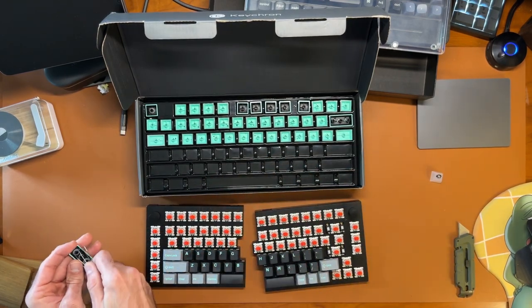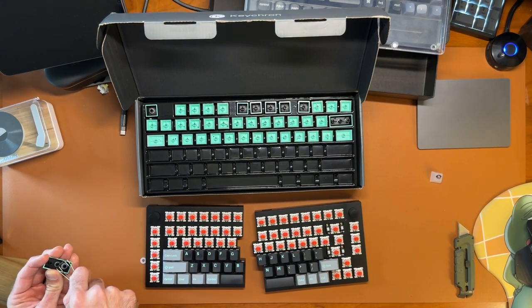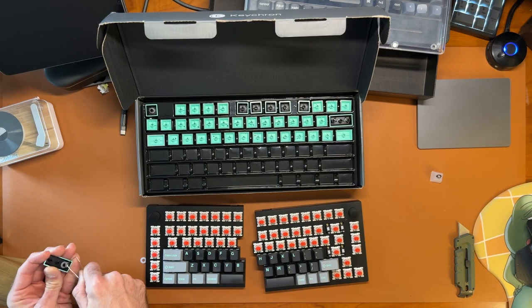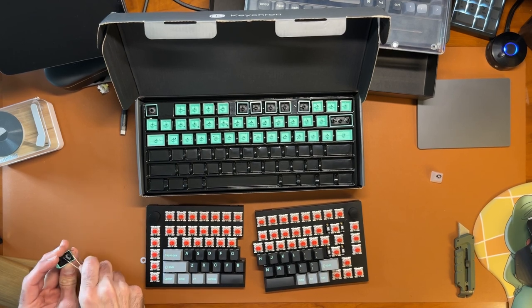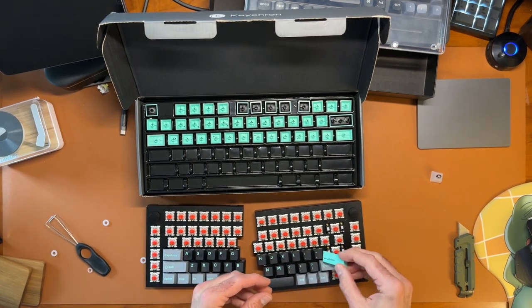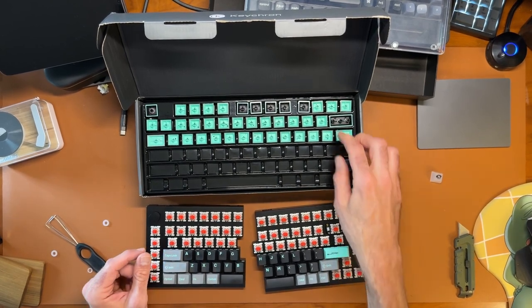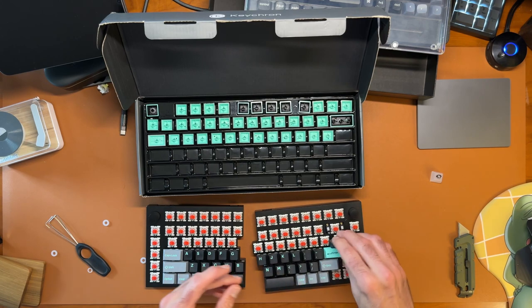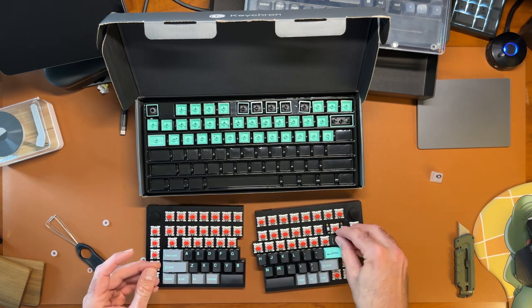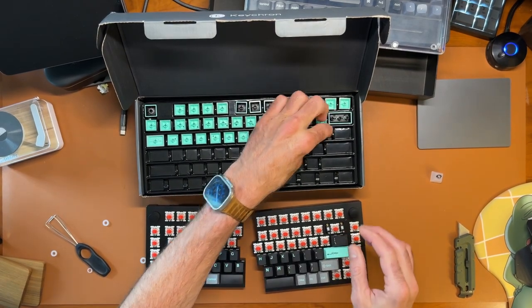I wasn't crazy about RGB until I got this board and saw what it can do, because there are so many different combinations. I did put some little silicone O-rings in some of these keys because I wanted to see what it would do as far as sound dampening, and it did a lot. I'm actually working on a video for mods, and that'll be a part of that video. So keep an eye out for that one.